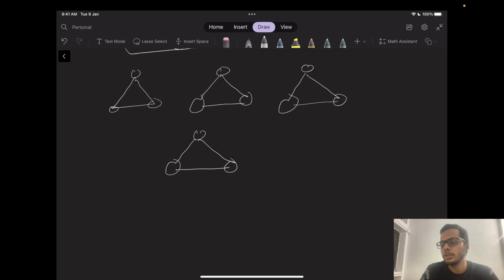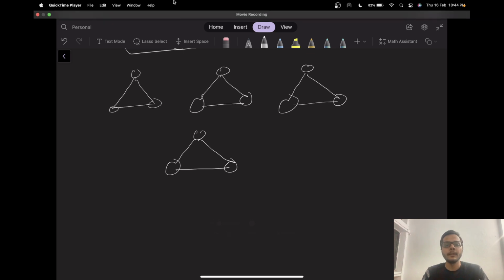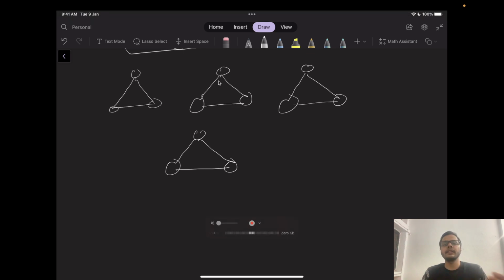Now the question is, how do you maximize the sum of the chosen edges? Obviously, to find out the number of such colorings, you first have to figure out some kind of criteria which will maximize your sum of edges, right? And so let's focus on that criteria for now. Okay.